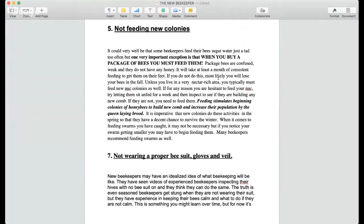So they don't need food. She's going to start laying brood as soon as she hits an empty frame. And a lot of this stuff, I mean, what do you think the bees feed their brood? While their brood is there, hatching and in the little cells, the nurse bees are feeding them honey. So if you take their honey, they don't have anything to feed them.